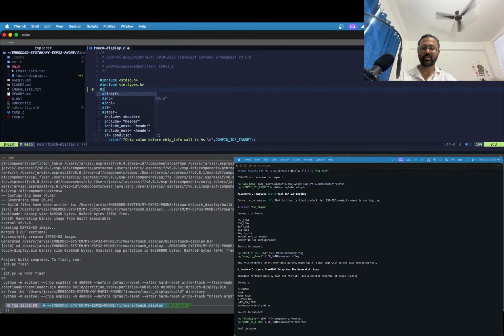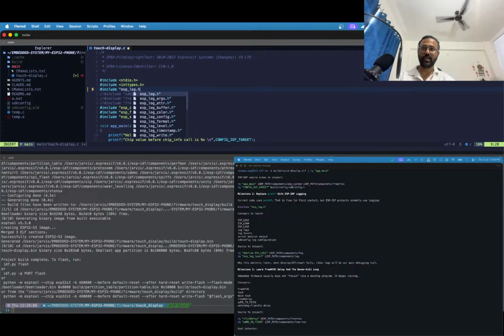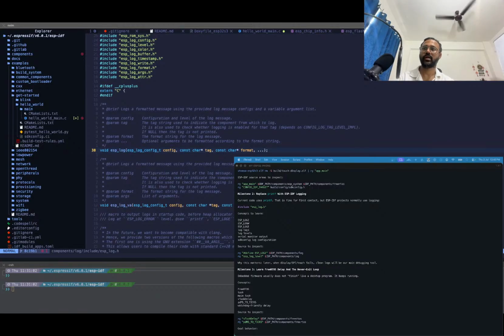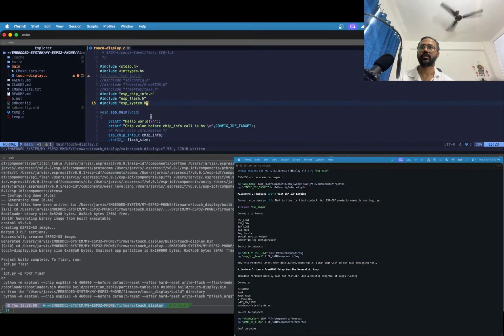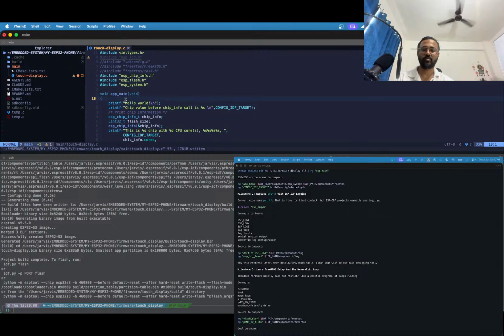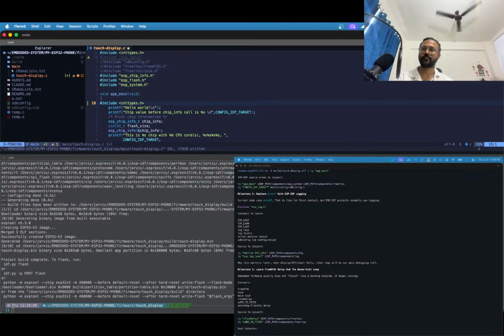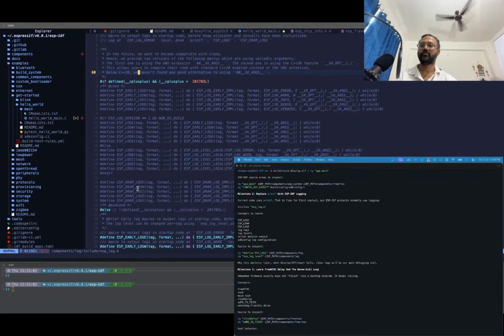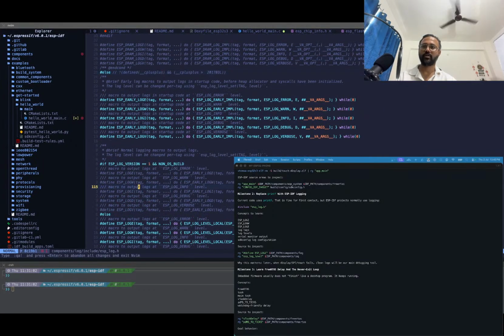I fixed it yesterday. So ESP log dot h, and then yank it, then paste it here. Nope, still not working. Maybe for this one also we have to do that.